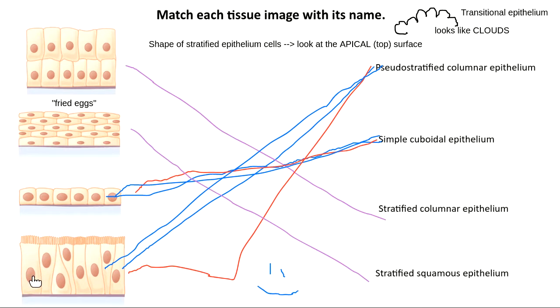By the way, let's talk about these little guys up here on the top of my pseudostratified columnar epithelium. These guys up here at the top look kind of like eyelashes. Does anyone remember from working on your lab activity what the ones are that look like eyelashes? What are those ones called? Yeah, so these ones up here that I just completely drew on, we would call them cilia. So cilia are eyelashes. Well, they're not actually eyelashes. They look a lot like eyelashes though. They're extensions on the top of the cells.